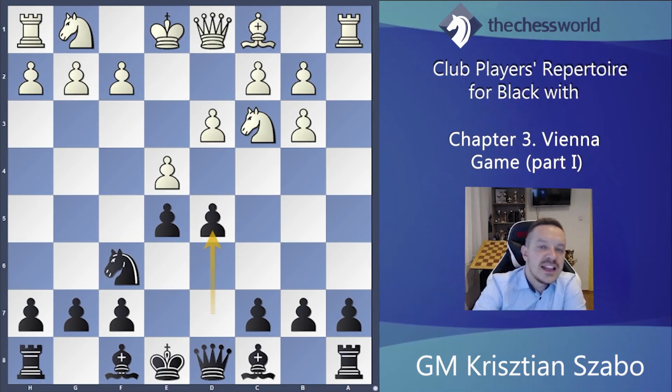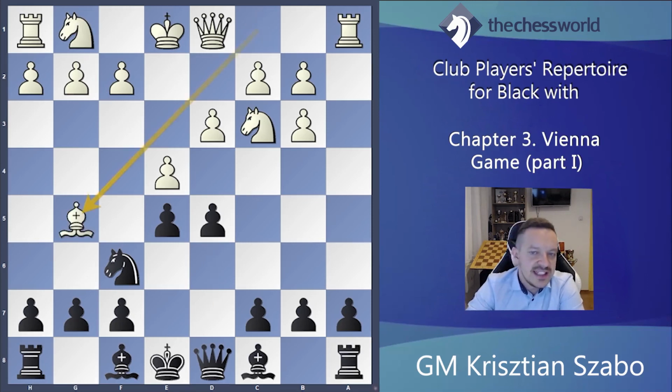And okay, now white has several continuations. Knight f3 is the main move, but there are other ways also. For example, in case of bishop g5, black can play bishop b4, also developing and taking pressure on the knight. This is actually not the only one, so the d takes e4 way, the simplification, is also completely okay for black. But this is a nice developing move which keeps the tension and takes some pressure on the knight and threatens d4 also. E takes d5.